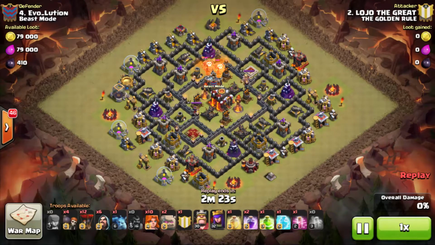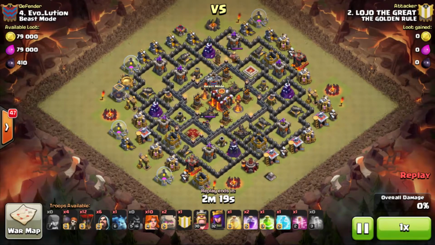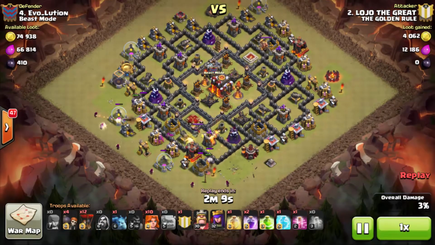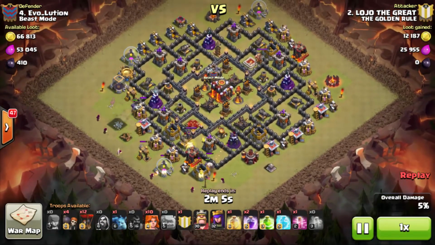Looking at this base first, I noticed that all the air defenses were in the same compartment, and I just decided to go Vaho it because I knew if I could get my Valkyries into the middle and take out all those air defenses easily, I could follow up with loons on the back end and 3-star this base. So that's what I did.